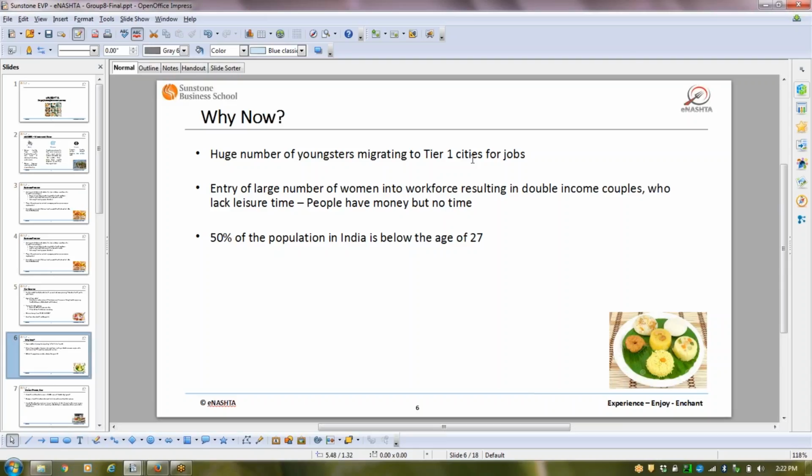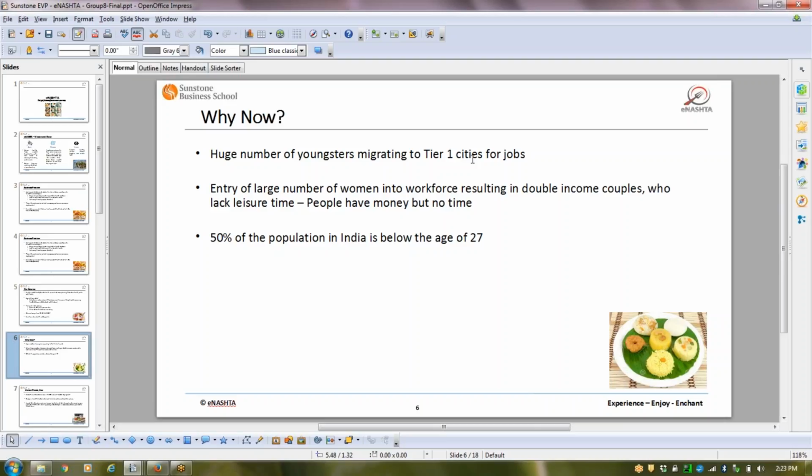Now, if it was 10 or 20 years back, people would not be ready to pay extra money for buying breakfast every day. Even though you are able to deliver reliable and hygienic breakfast, people would not buy it because it is expensive. They do not find the value there. Right now, the situation is different. Since there are a lot of women in the workforce and they want to have some free time, some leisure time, they don't want to spend too much time in the kitchen every morning. So given an option like this, people would grab it.